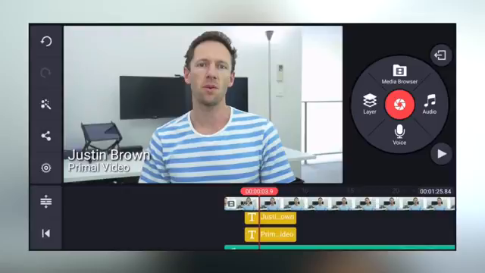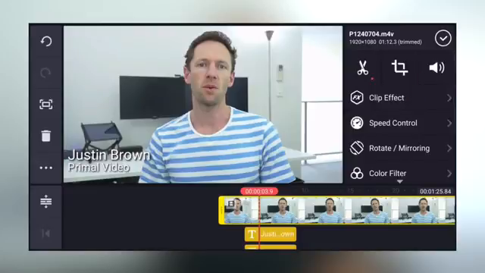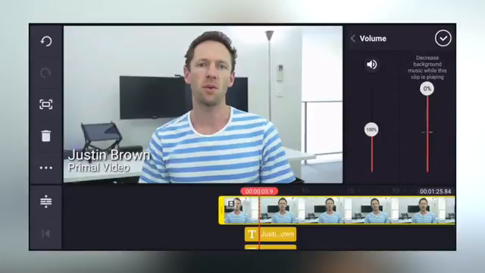So if you want to adjust the volume on an individual clip, then select the clip, select the volume button, and you can see you've got two options in there. The one on the left is the actual volume for that track. And because we've selected our primary video track, it also gives you the option to decrease your background music while this clip is playing by whatever percentage that you set there. So if you drop it to say 27% or minus 27%, whenever there's any noise coming or any talking coming out of that primary video layer, any music tracks will be dropped by 27%, but only while there's talking or noise from that primary video clip.